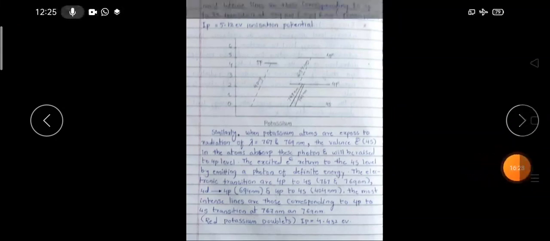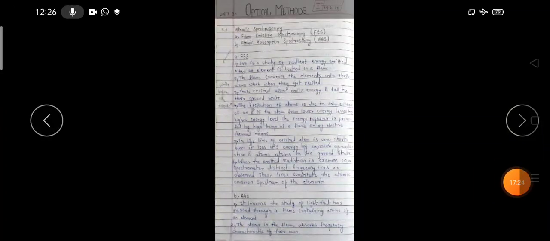If a sample contains many elements, we can identify them based on these values, because each element has different characteristic wavelengths. Got this point? And the last point is very important. Electronic transition can be regulated by controlling the flame temperature using suitable fuel and oxidant gases. You have to remember that.